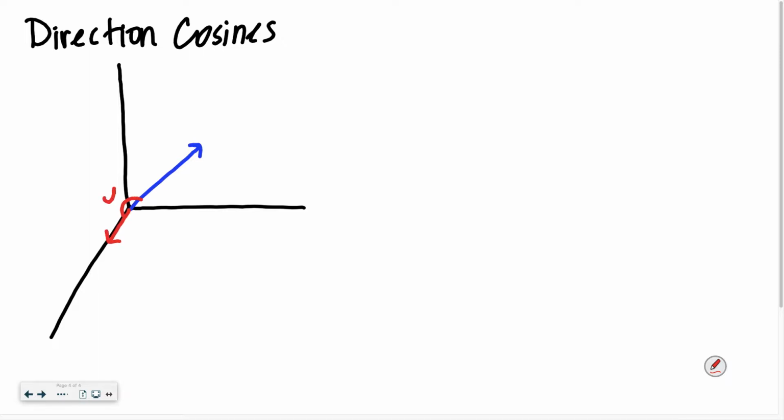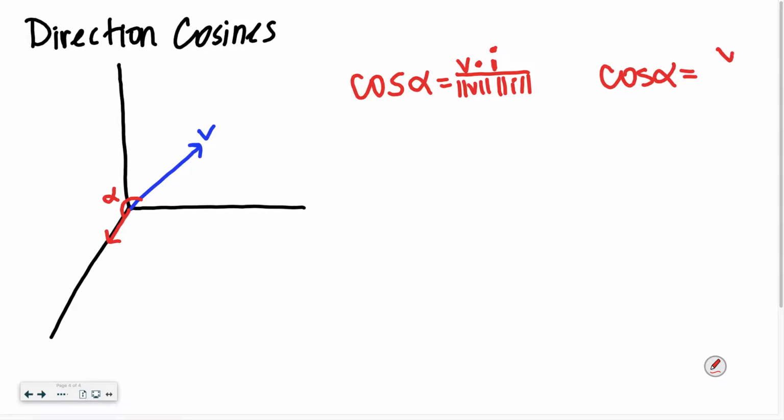and alpha is going to be the angle between our vector i and whatever our vector v is. So let's just say that this is vector v. If we were to find this angle here, we would set up that the cosine of alpha is the dot product of v and i over the magnitude of v times the magnitude of i. Well, what's the dot product of v and i? It would just be the first component, v1. Wouldn't it just be faster to write it over the magnitude of v, since the magnitude of i is 1? Okay, yes.